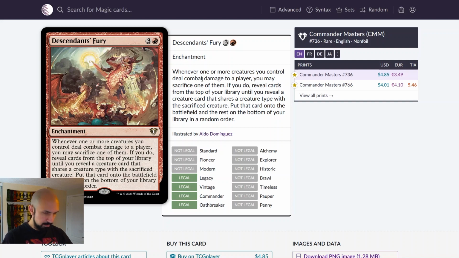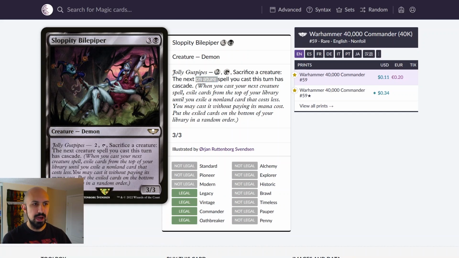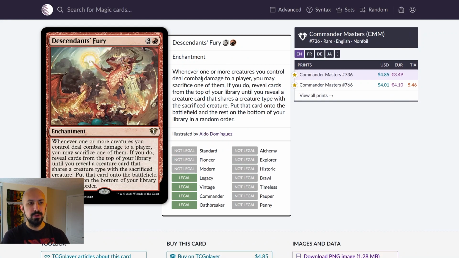For example, that Herald of Zinch? This is definitely a card that once it's on the battlefield and it hits, you're happy to sacrifice it. You're happy to sacrifice it to the Bile Piper or to Descendant's Fury, but I think it's going to be pretty strong if you do that to get another demon. Now, I don't know how reliably demon tokens are in a deck like this to make them, but if you really like this card, the best plan of something like this is to use tokens, sacrifice those tokens, and then turn them into real cards.